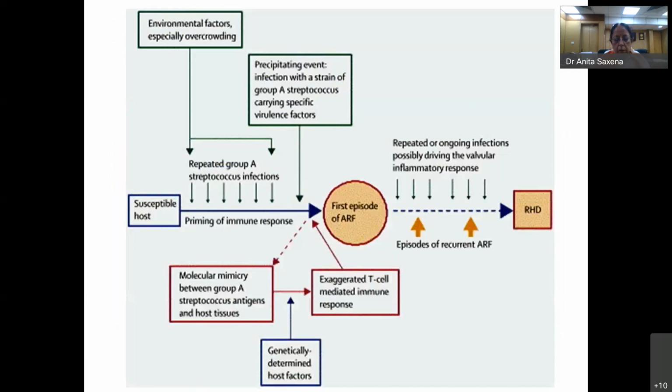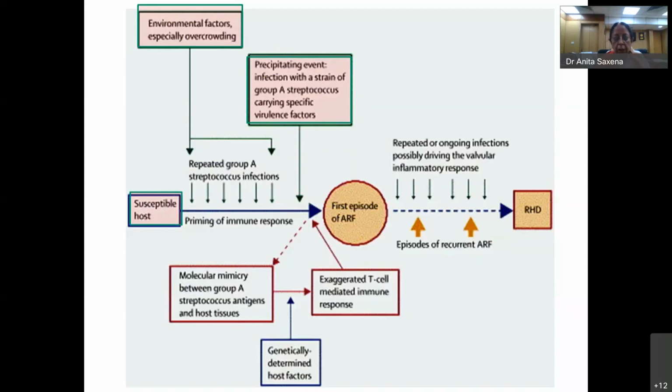What is the pathogenesis? Simply the answer is that the exact pathogenesis is not known. However, as we discussed, infection with group A streptococcus, which is basically the agent, produces sore throat. Often it is sore throat, rarely it can be skin lesions. And in addition to the agent, there is involvement of the environment, because it is generally believed that rheumatic fever, rheumatic heart disease tends to happen in those countries where there is overcrowding, unhygienic sanitary conditions, less access to healthcare, and on top of that, there has to be a susceptible host.